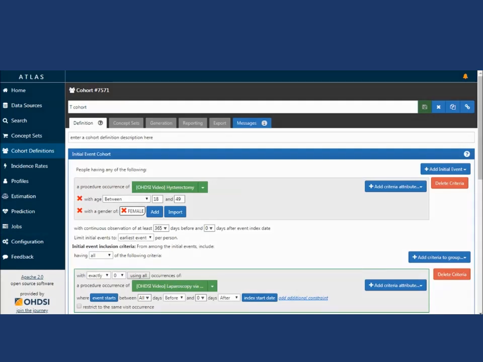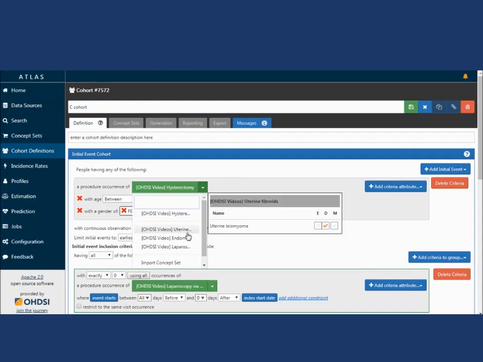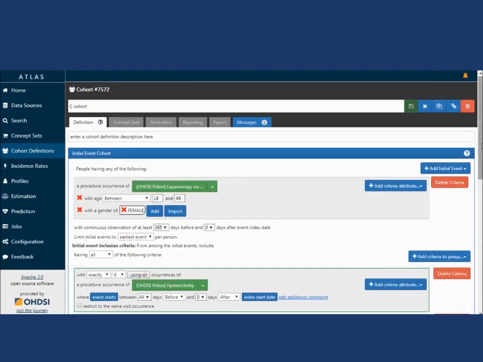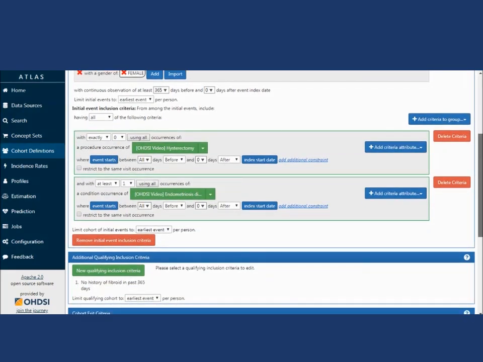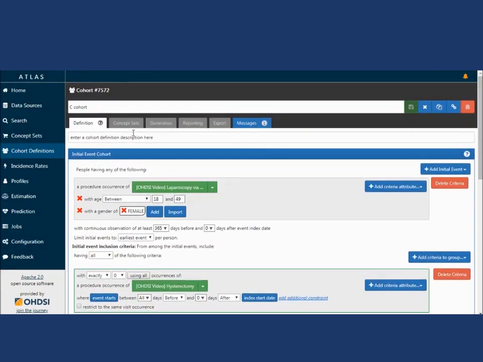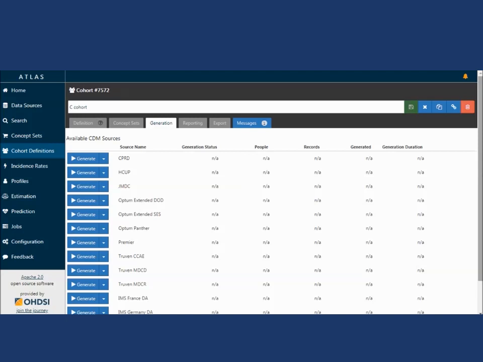Now we need to create our C cohort, which is those that have experienced a laparoscopy. The easiest way to do this is go ahead and take our T cohort, which we've previously defined, and create a copy of this cohort definition. Because our comparator will just be those that have experienced laparoscopy with the same criteria for age and gender, we can just flip the definitions and add laparoscopy here and flip it so that these people have never had a hysterectomy in the past. The remainder of the criteria remain the same. They all must have an endometriosis diagnosis in the past and have no uterine fibroid diagnoses in the past 365 days. We can save this cohort and then go ahead and generate it.